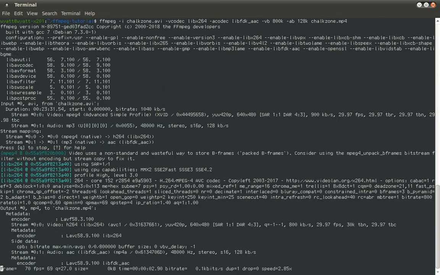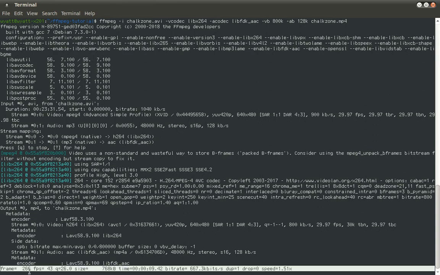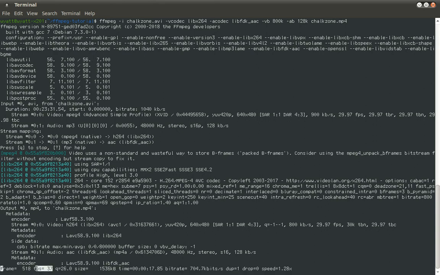Now the video is converting. At the bottom, the frame number, how many frames are being processed every second, the current size of the output video file, how far into the video file the program has gotten, and the current bitrate of the combined audio and video streams are shown.